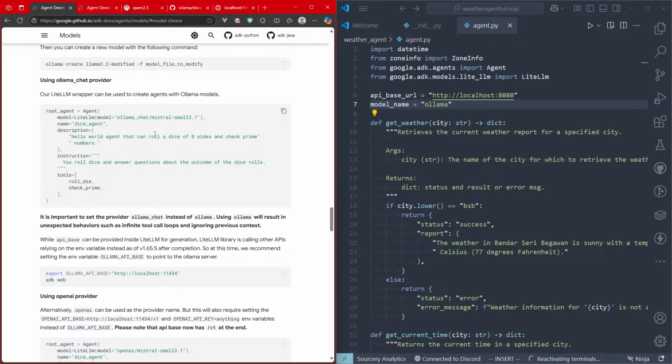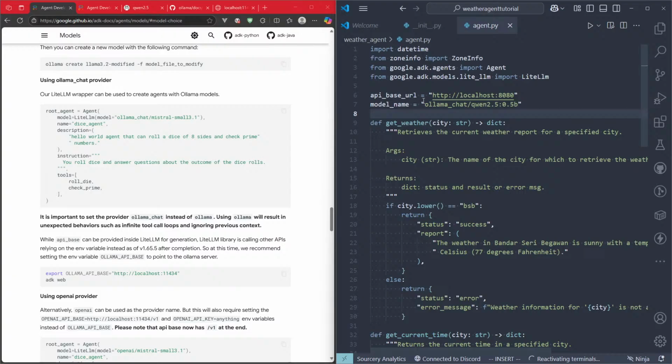Even though we called ours like Ollama 2 or Ollama, over here according to the LiteLLM wrapper, you've got to make sure that you're referring to the Ollama chat. So you've got to use ollama_chat and then the name of the model along with the parameter. I'm using qwen2.5:0.5b. Make sure you follow exactly which billion parameter size and which model you want to use. And if you're using Ollama, make sure you're using ollama_chat.